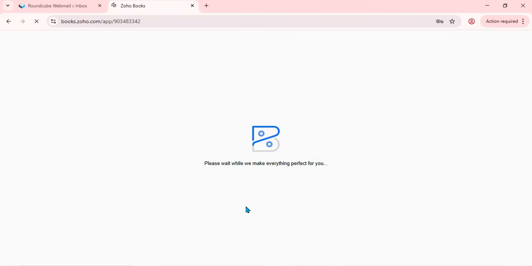Now it's loading your account. Sometimes system will ask OTP for your registered email address. It will take a few minutes to set up your account.